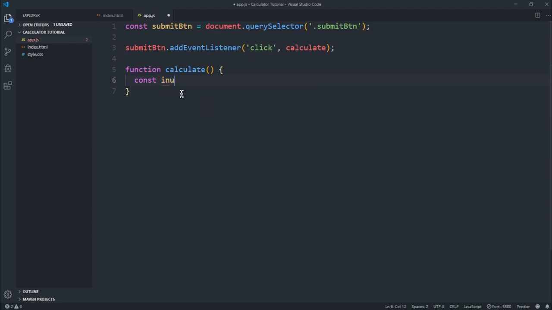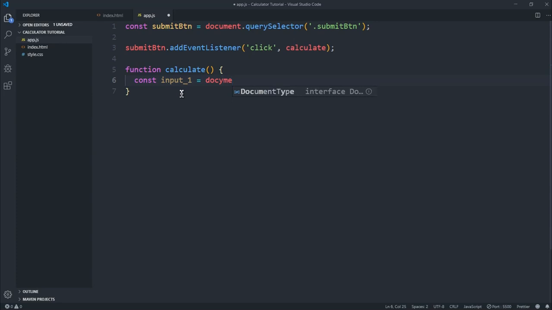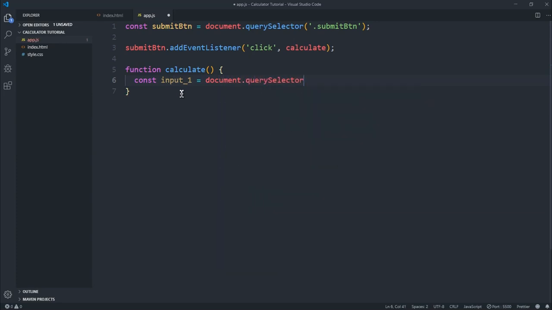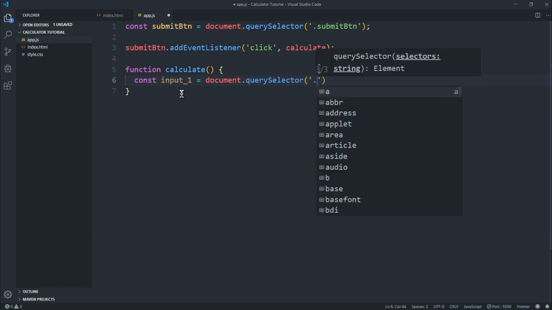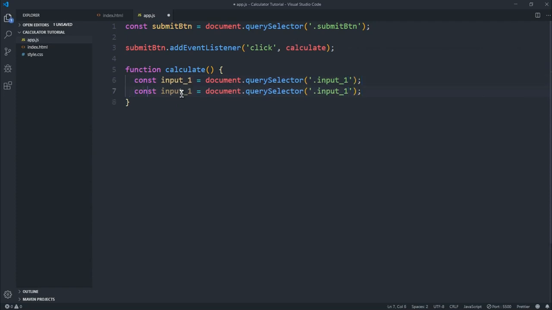So I say input1, just call it like that, and I would say document.querySelector, and we actually gave it a class of input1. Alright, so that's there. Copy that, paste that, come back, call it input2, and simply put input2.